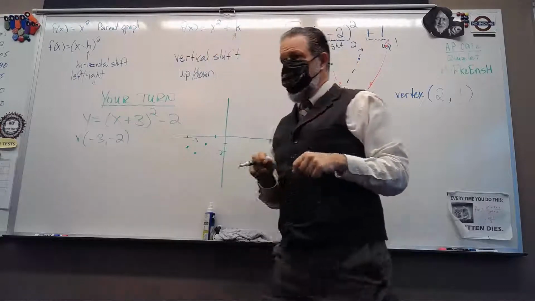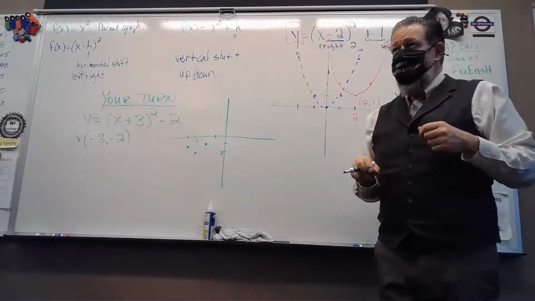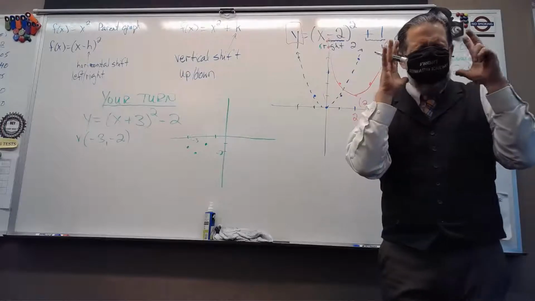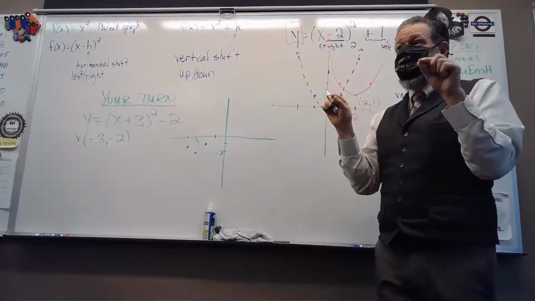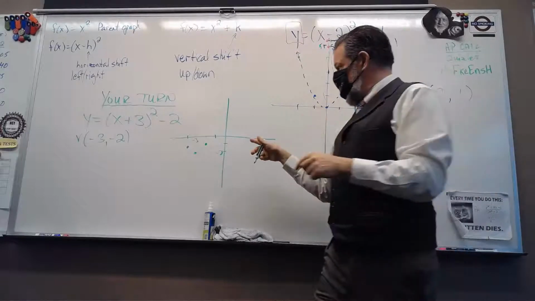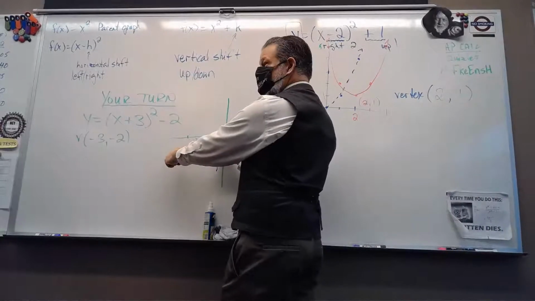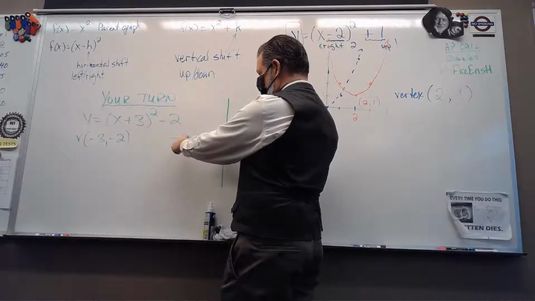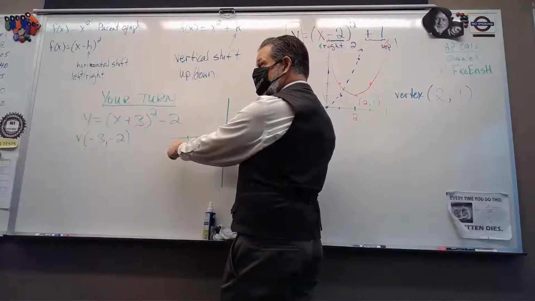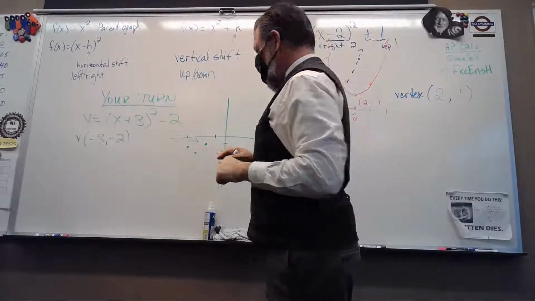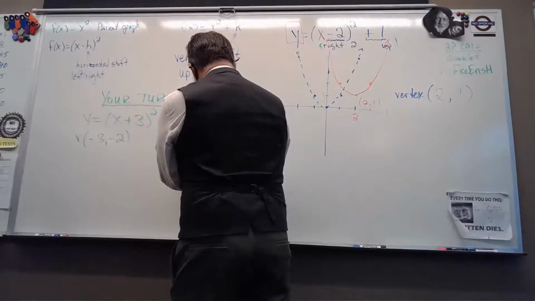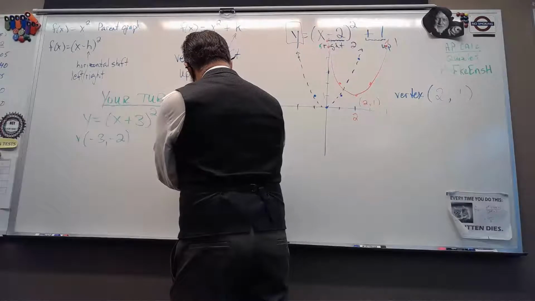Now what, Luis? Up 1 and 2 to the side. 2 to the side. How far up? Or up 2. What's 2 squared? 4. Up how much? Up 4. Boom. Over 2, up 1, 2, 3, 4.